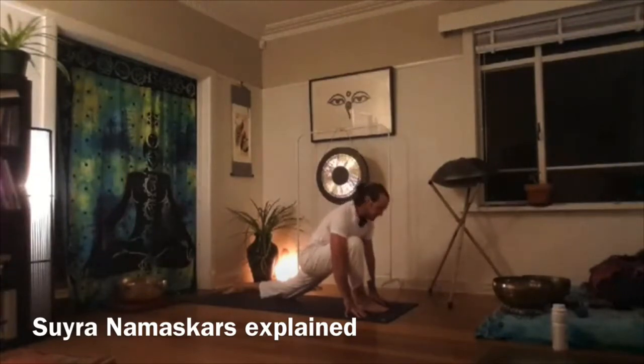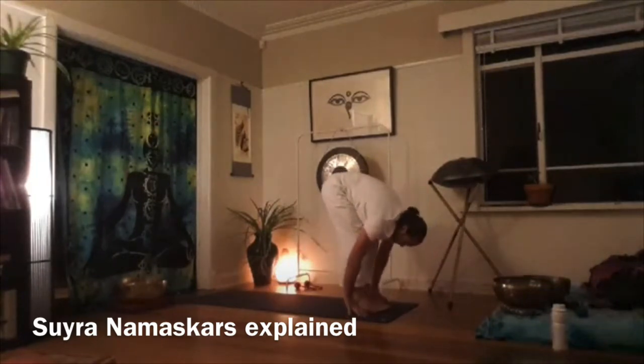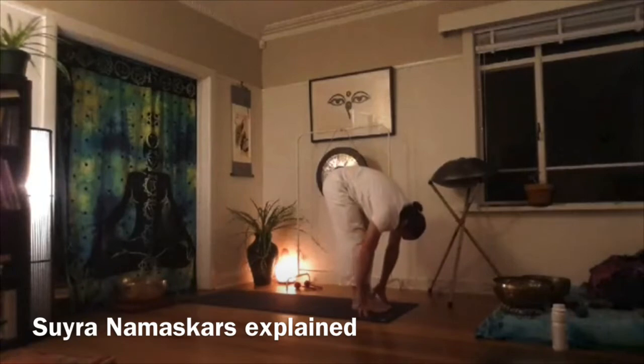Nice and slow, releasing, looking down, stepping forward. Maybe a soft bend into your knees and you can start to roll your spine up, vertebra by vertebra.